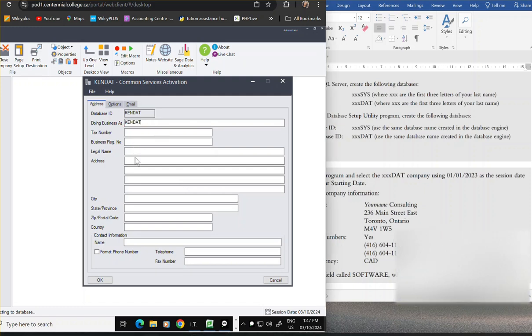In this case, we know the legal name of the business will be Your Name Consulting. And then this is the address they told us, 236 Main Street.